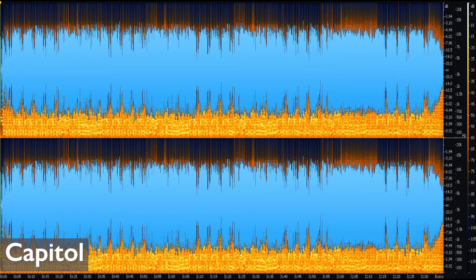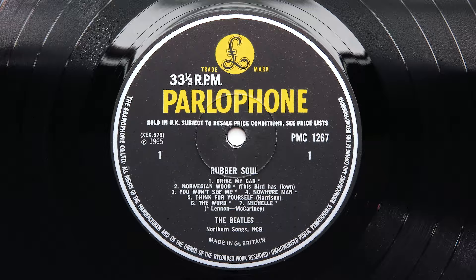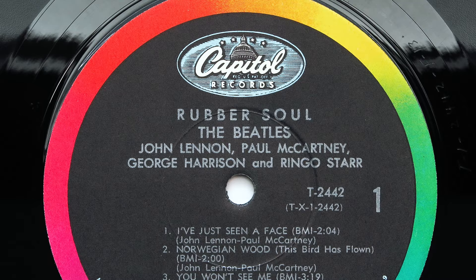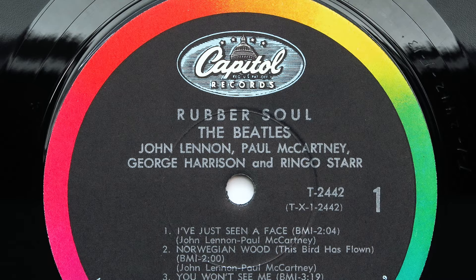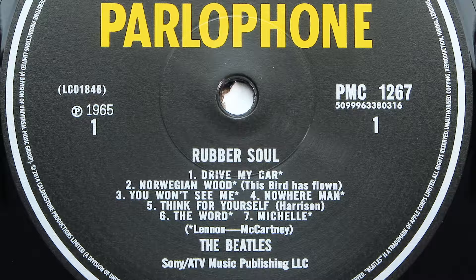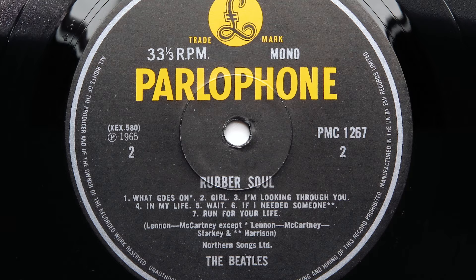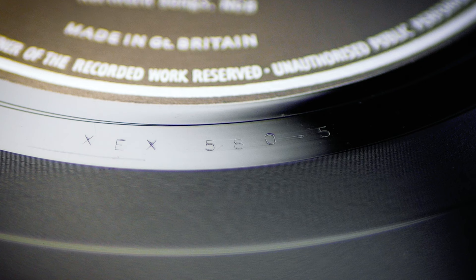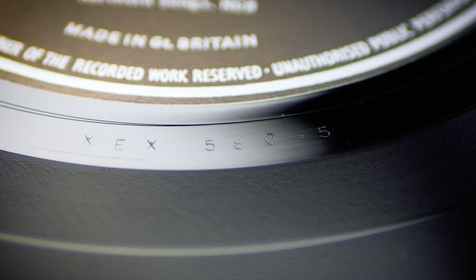So to sum up, let's rank what I think are the worst to best for sound quality alone. In last place, I'd put the Dash One — it's cut way too hot and as a result is notorious for groove wear, especially on Michelle, which never sounds clean on this pressing. In fifth place, I'm going with the US pressing, where its lack of dynamic range and compression lets it down. I'm putting the 2014 in fourth place — maybe some of you place it higher, but it's just too bottom heavy for my liking. In third place it's the Dash Four cutting, and in second place it's the 1981 Dash Five — both very smooth and refined sounding cuts. But the top of my list is the 1966 Dash Five cut. It's such a refined sounding record, and like all of Yarwood's classical work, really hits the sweet spot on every level.